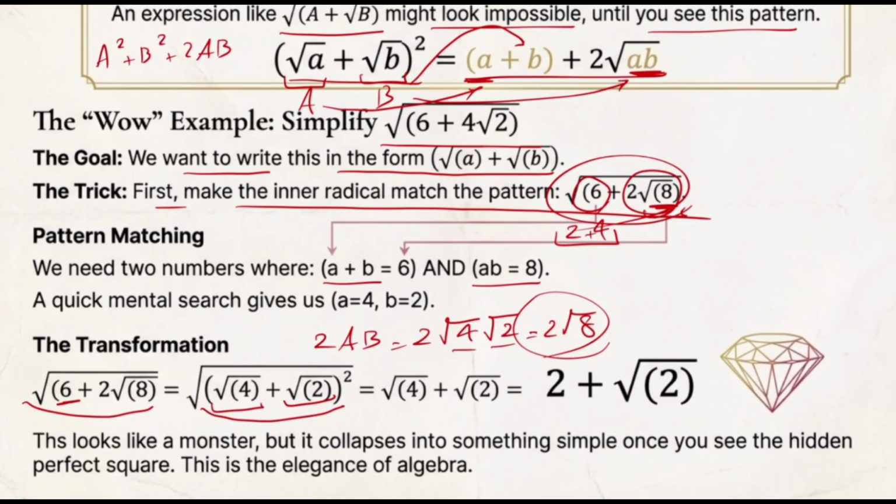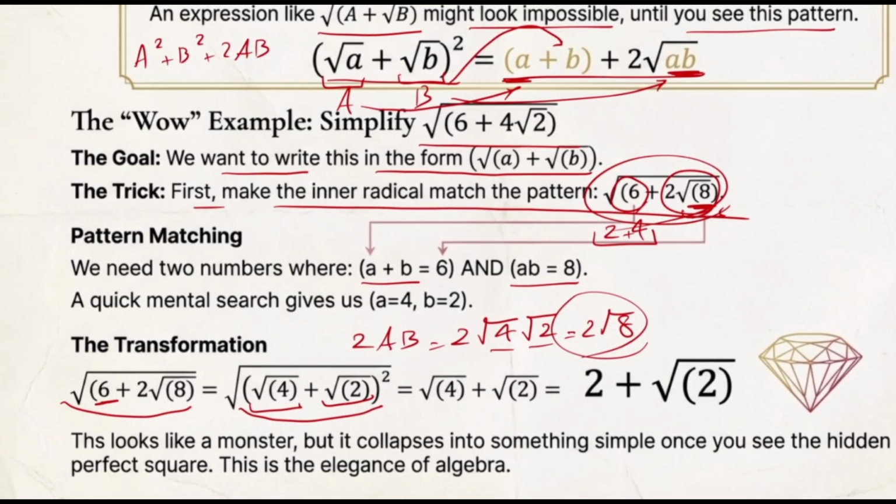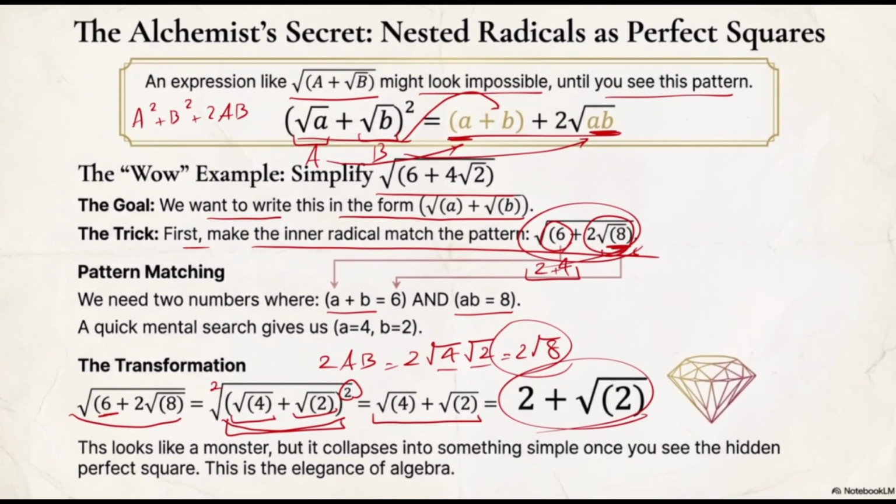And what happens after that? After that, everything is simple because I know this is a perfect square. I can write it down like this because I had the power of 2, and this one also had index 2, so I simplified the whole thing like that, as simple as that. So I have to monitor the whole thing, but I also have to find a specific pattern that I can use for my specific formula.